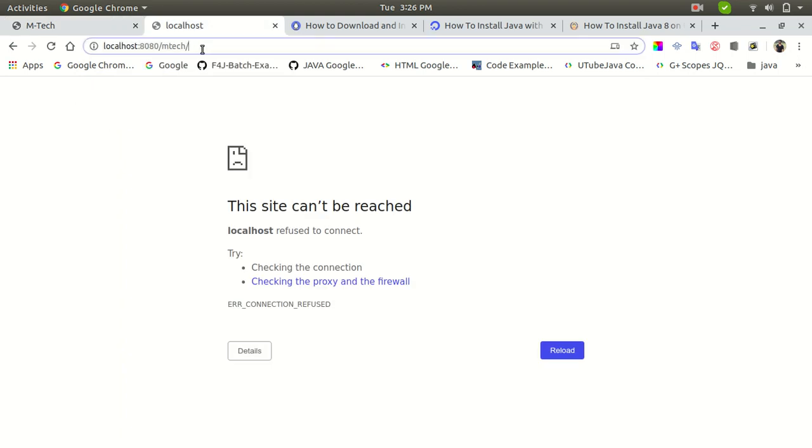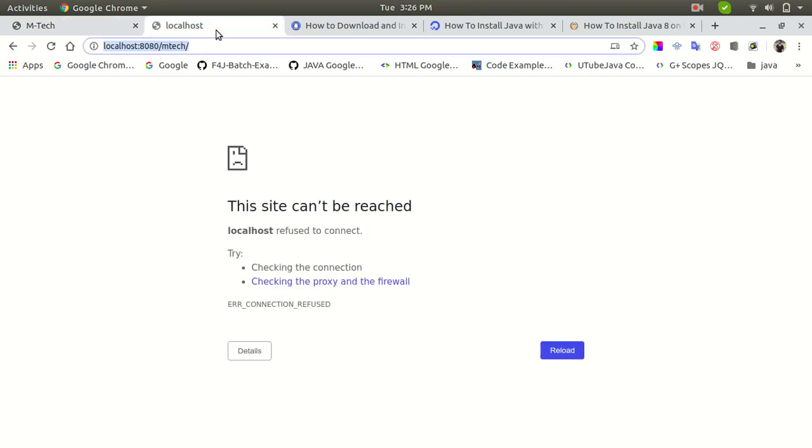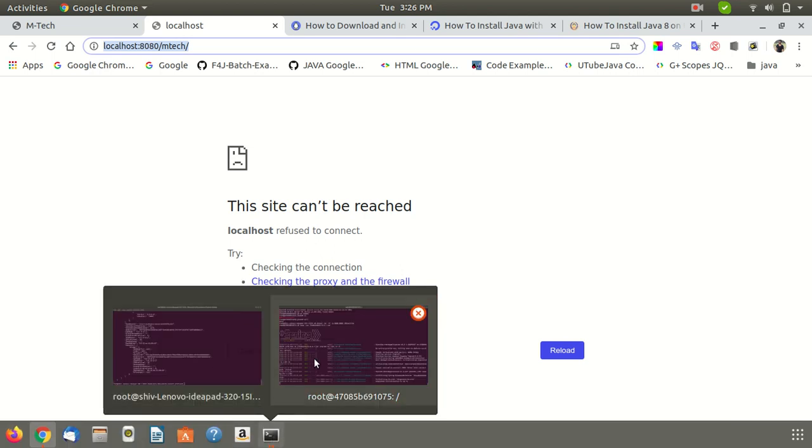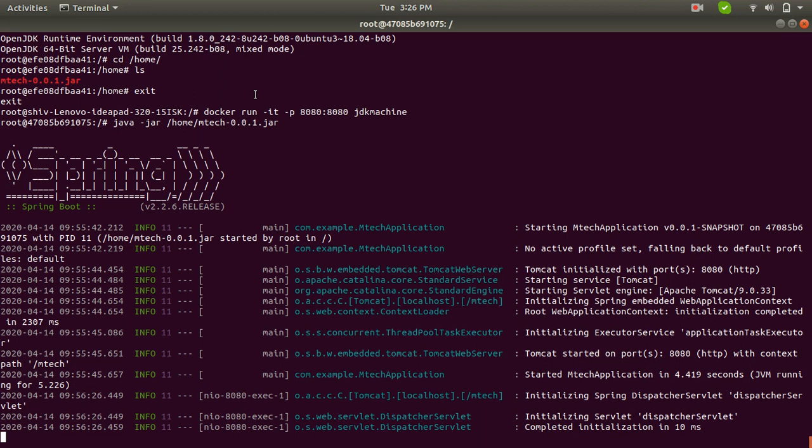Now I have exposed 8080. That means the container where the application runs on port 8080, and I am exposing this while starting the container. You can see here my command while starting the container for this image. When I started this, I provided -p 8080:8080.